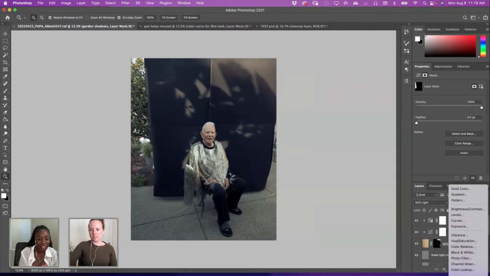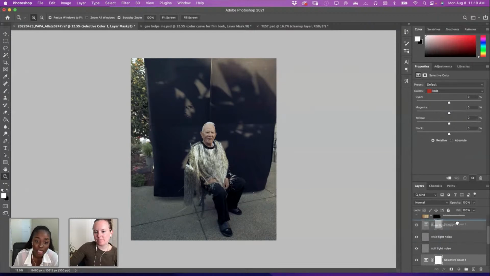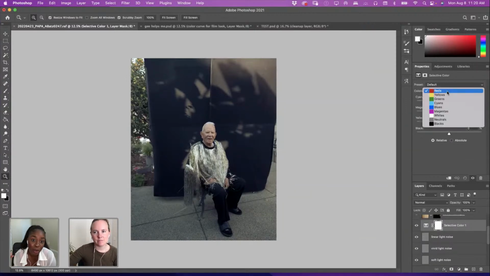Yes, let's go to selective color so we can just see it. I love selective color because, as you can see, where it says colors, if you press the drop down, you have reds, yellows, greens, cyans, blues, all of the colors. And what I love is that within each color, you can impact the colors within that color. So for example, if you stay on the red, well, there's no reds in this. Maybe let's go to the blacks.